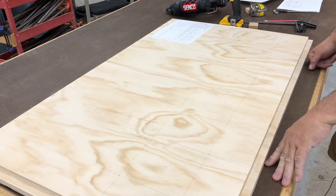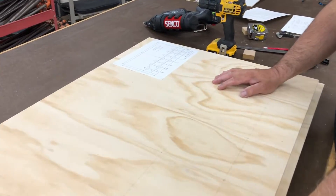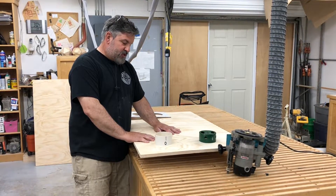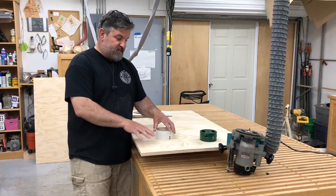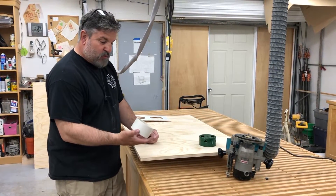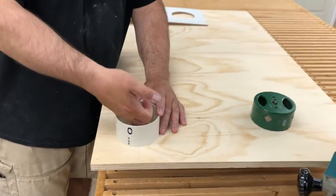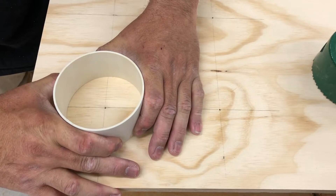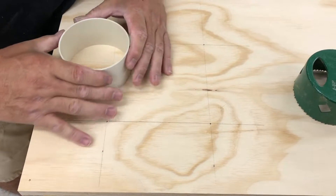Cutting all these holes is really the only difficult part of this project. I've got the bottom filter sheet up on the bench and I need to cut fourteen four-and-a-quarter inch diameter holes into this piece, and fourteen holes in the top sheet. That hole is for this PVC collar, which recesses into the plywood and is screwed to the inside. It will hold our filter and give the stainless steel band clamp something to clamp onto. It seems flimsy right now, but once it's screwed to the plywood it'll be solid.